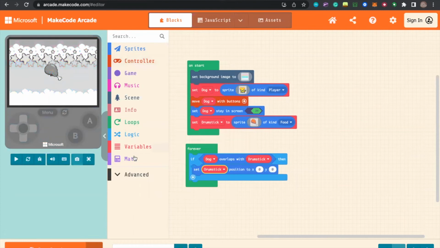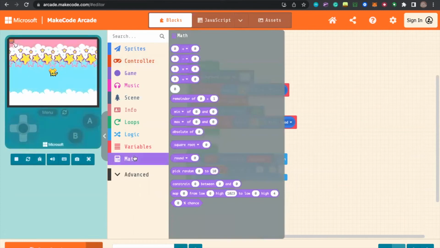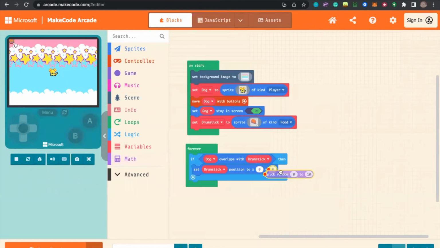And here we can pick a random number. A random number is basically when you don't know what number will come up. Every time it's going to be a different number. So we want to pick random from 0 to 160, let's say. Or maybe we can do 150 and then maybe 10 over here.